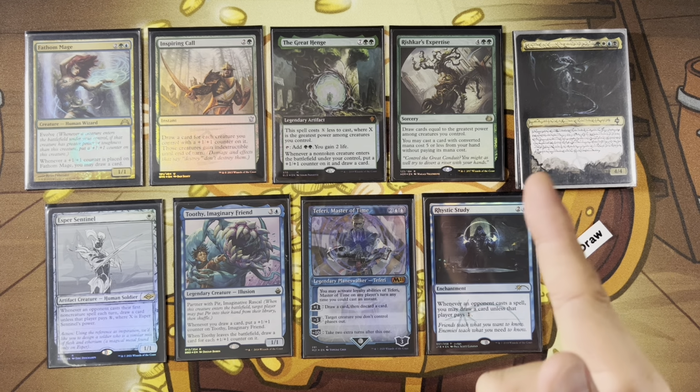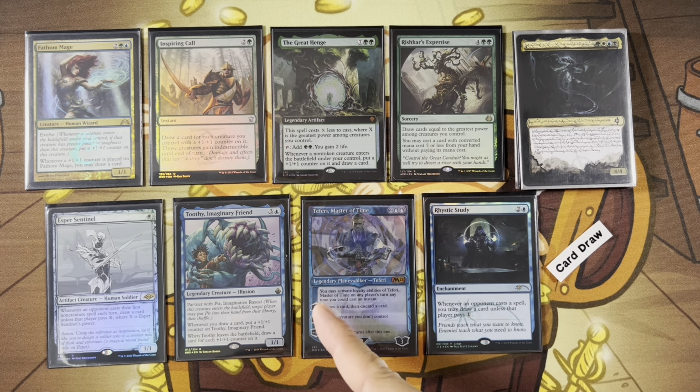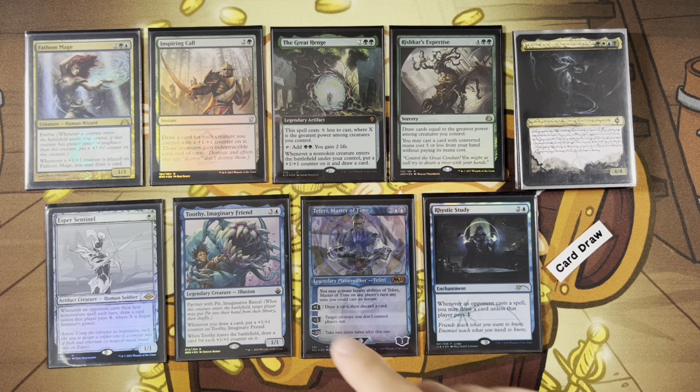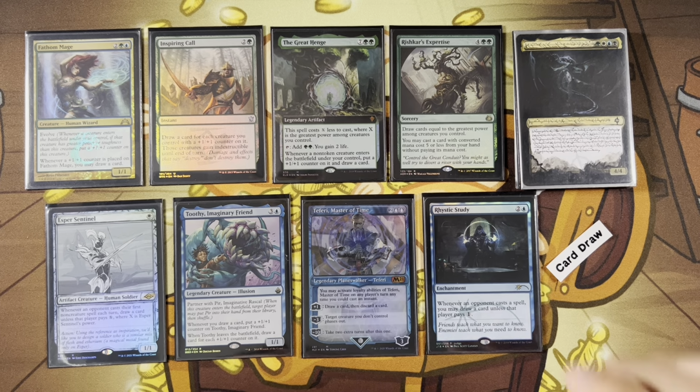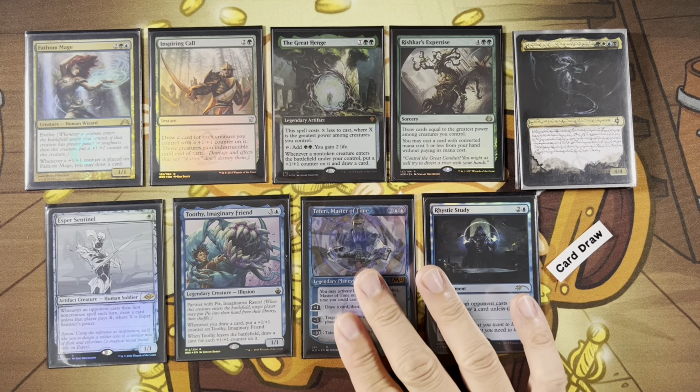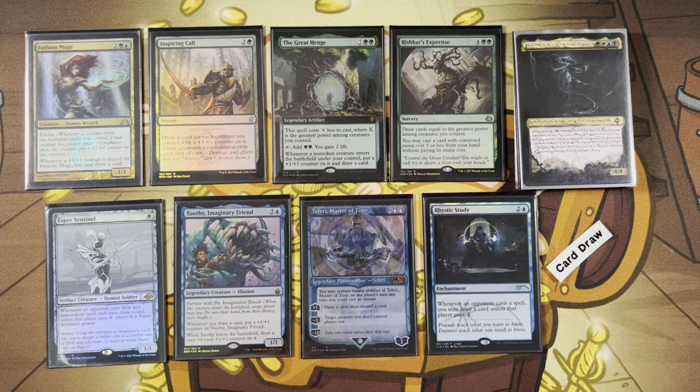I think Doubling Season does not double the activated loyalty abilities of Teferi, but Vorinclex will. So if you go +1 each turn, because you can do it on everybody's turn, it puts two counters on with Vorinclex. So remember that. Super good in that situation. Then, of course, Rhystic Study, as we mentioned already.